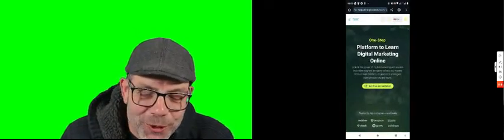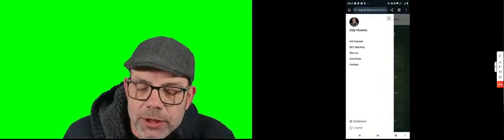So let me show you what this looks like on a mobile. So I've got my mobile just here, and this is the same page. Of course, you can scroll through it on a mobile. Or you can go to this menu here. If I click on questions, for example, that scrolls me straight to the questions section. If I go to contact just here, it scrolls me to all of the contact details.